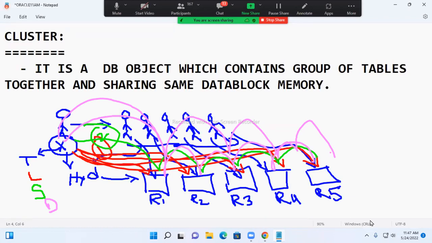Decreases. Degrading performance, degrading their energy. Yes or no? So finally, what do you say? Output will be bad. Okay. This is called non-clustered. Okay.